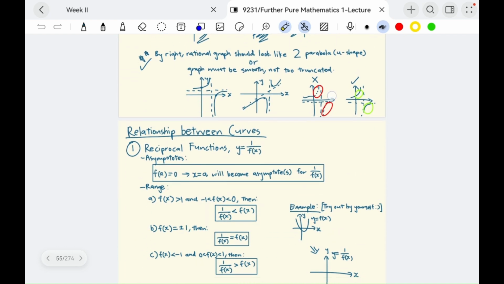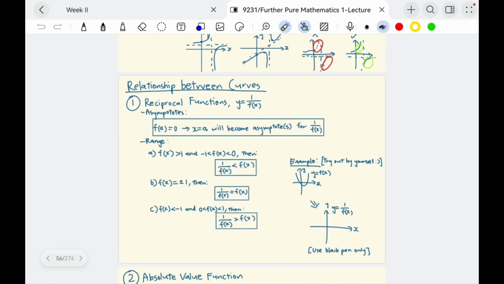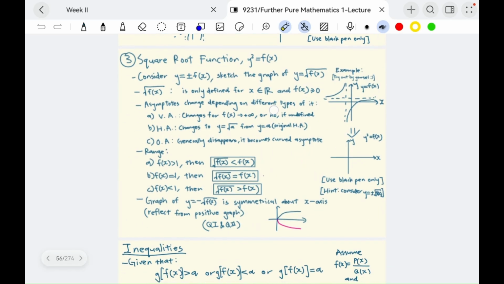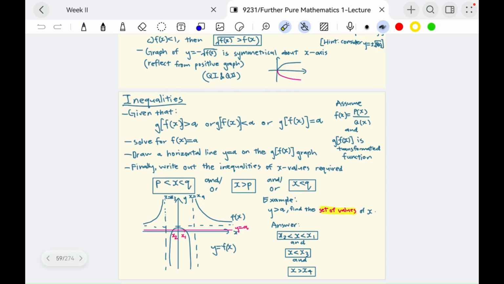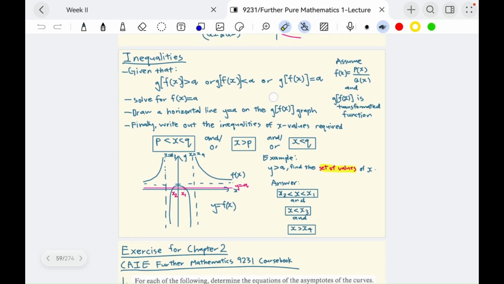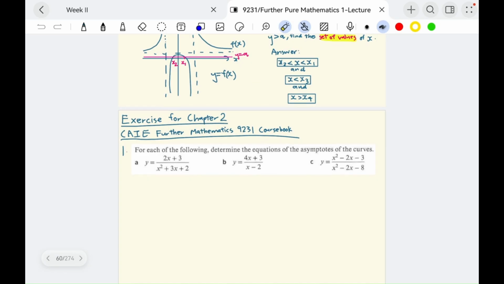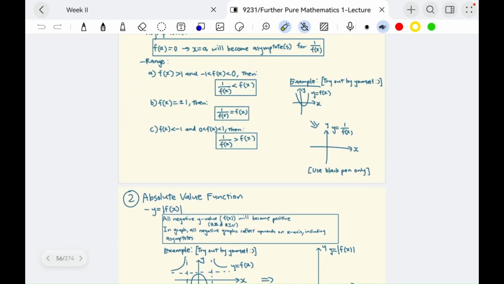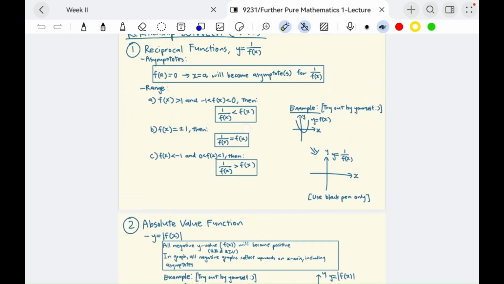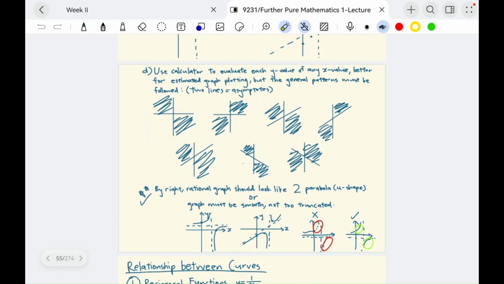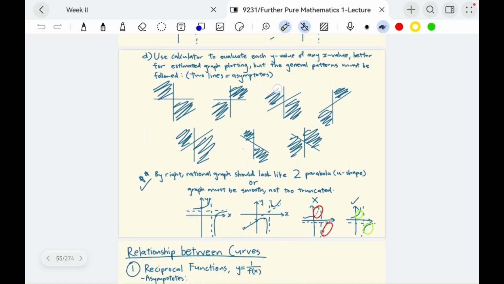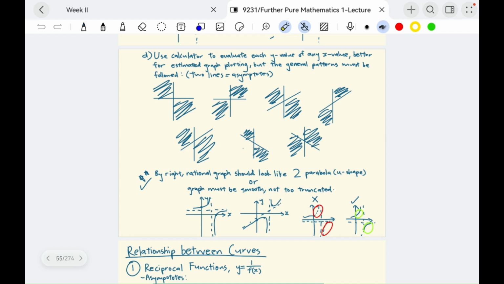So in the next video, we are going to explain the relationship between the curves, as well as the inequalities. This is for the later part of the questions. After we have done this, we can proceed to the exercises for Chapter 2. Because this chapter is quite long, I have to take more time to finish all the lectures and exercises. This is the reason I split this chapter into 2 videos. Alright? So thanks for watching. I will see you in the next video. Chapter 2, Rational Functions and Graphs Part 2.